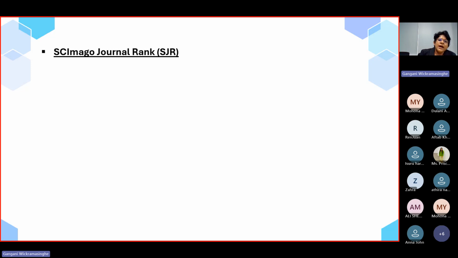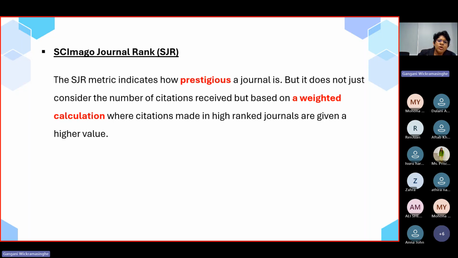We call it the SCImago Journal Rank. And again, this is also calculated by Elsevier for the Scopus indexed journals. Now, unlike the impact factor and the CiteScore, the SCImago Journal Rank calculation is not so straightforward.